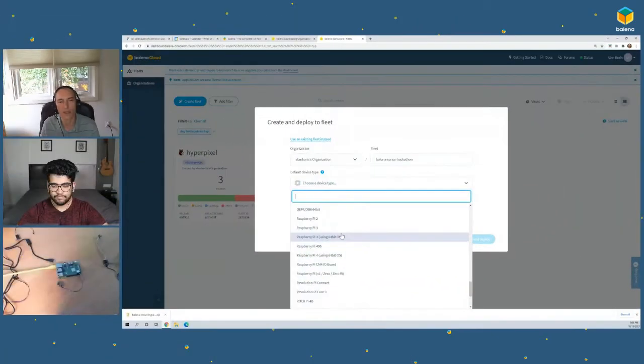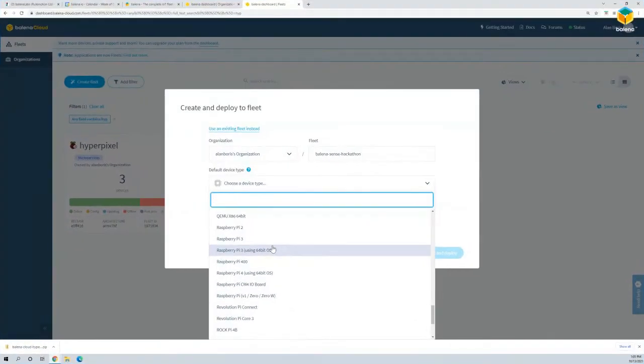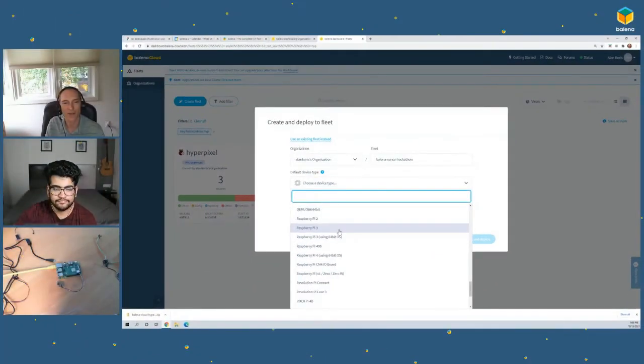So what we're doing now is creating the fleet, and then we choose the device type at this point, which will set the tone for our entire fleet. You'll want to choose the architecture of the device that you're going to deploy. If I choose a Pi 3, I'll only be able to deploy other devices to this fleet that use the same architecture. That's not a concern if you're just going to deploy one device for this exercise, but I thought I'd mention it so you understand why we're choosing a device type.